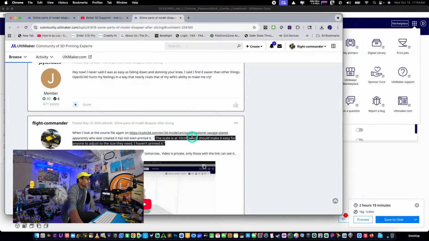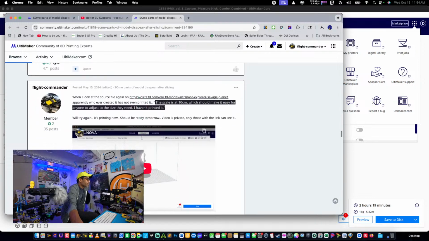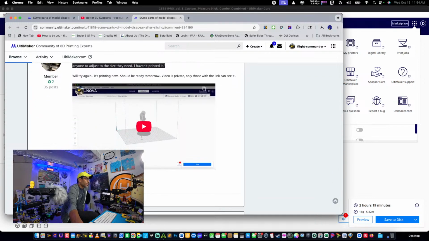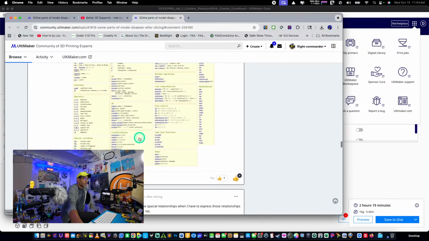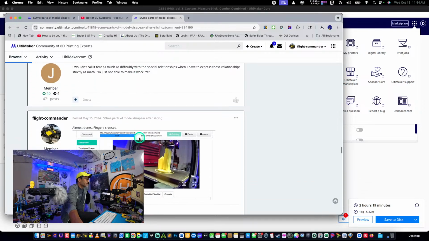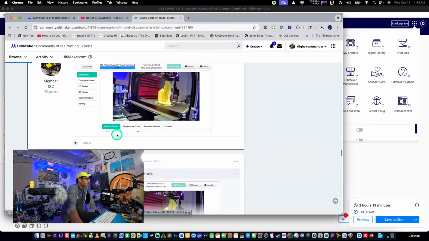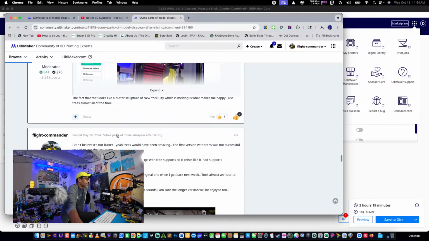When I look at the source file again, apparently whoever created it has not ever even printed it. Yeah. Sometimes they use AI to generate these source files, and then you print them, and then you have a shitty experience, and that's the beauty of AI. I think they're doing that with a lot of products though.